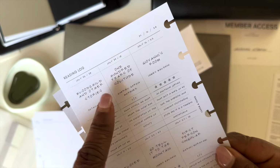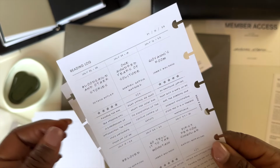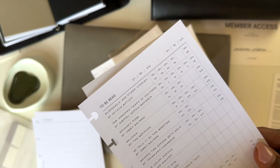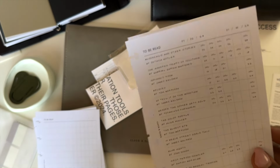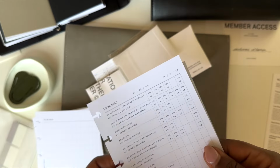Now for me, I love printing out pictures of the books. I'll just put those on here. Now can I just tell you this? This is just a different way you can use this. Let's just say you're like, Lacey, I'm not reading any books. I'm not reading all these books. Cloth and Paper, don't y'all listen to this. But I want to give you a different way to use these if you need to.